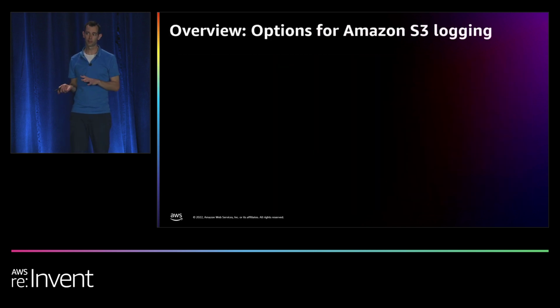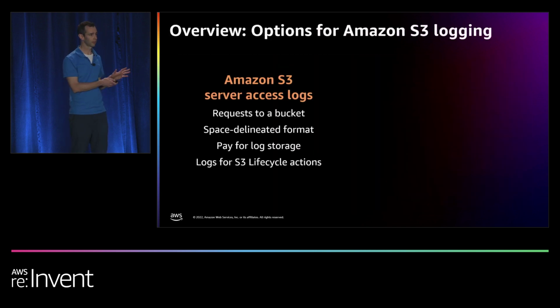We talked about those options for logging. You've got one in S3. You've got one in CloudTrail. On the S3 side, server access logs. Fun fact, you don't pay for the request to write those logs to your S3 bucket. That's kind of a fun built-in feature. You just pay for the log storage. So S3, low-cost storage in the cloud, you store these logs. You could write them right away to a lower-cost storage class, or you probably have them in Standard for 30, 60 days, and then move them down after that. We'll talk plenty about lifecycle later.